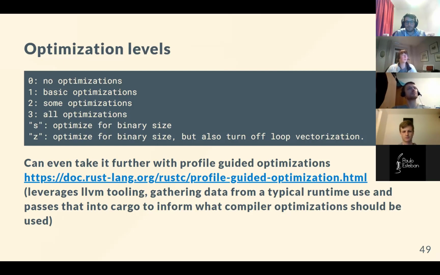And then this tool will generate a file that you can pass to Cargo, and it will pass that along to LLVM, and it will use that data to decide what optimizations are actually going to be effective for a standard use case. So rather than optimizing for a case that your software will never actually have, it will try and optimize for the most common use cases, which is quite cool. The quote I got online was it could take like 15% out of your runtime, which is pretty huge in some cases. So yeah, play around with that if you've got slow code and a really easy to generate use case where you can just run a standard example with a standard input and profile it.